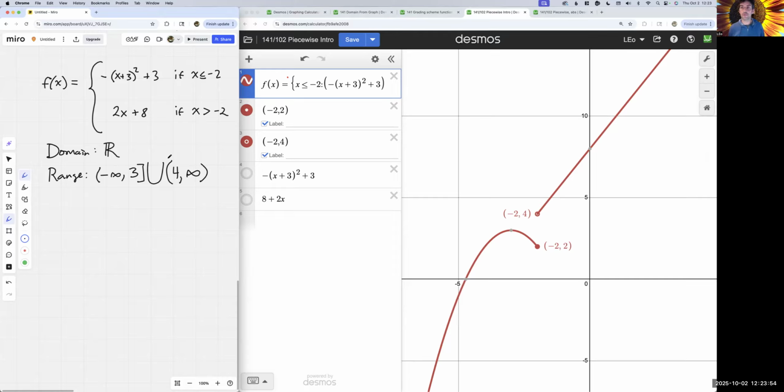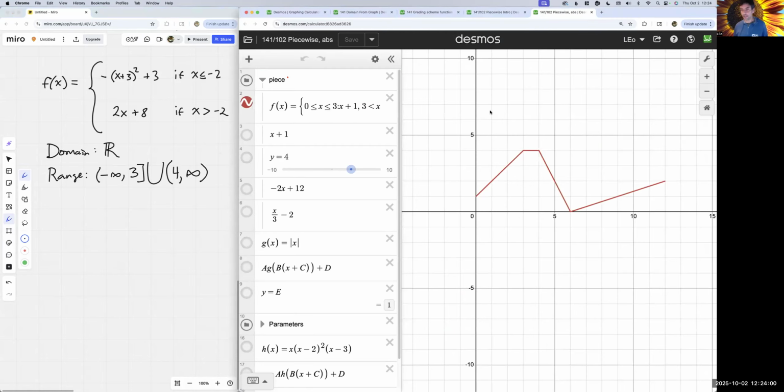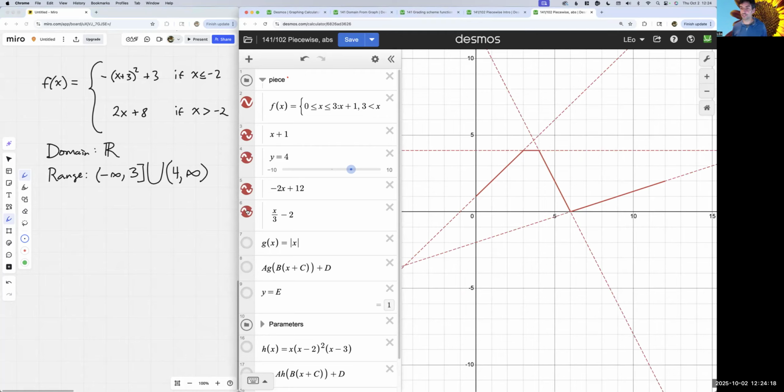All right, let's look at one more complicated function just to see. We won't do too much with this, but I just want to point this out. Here's another piecewise function, and my only point with this one is to note that piecewise functions can have more than two categories. This piecewise function has four categories. It's these four functions, and they all happen to be lines in this case, but then we just take pieces of them.